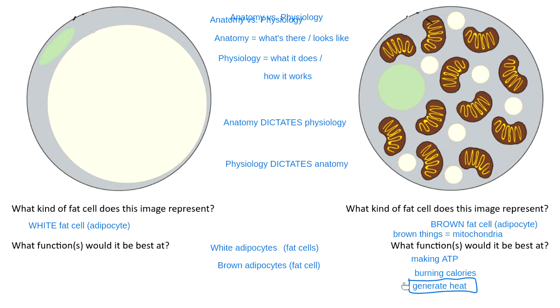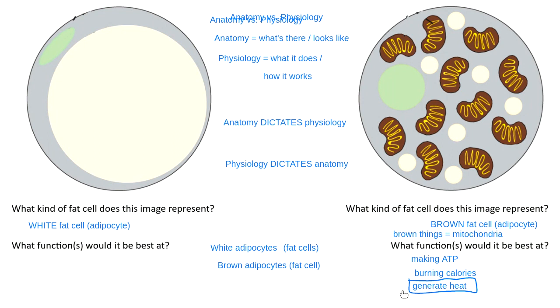So big picture, here's what we should be considering here with my brown fat cell over here on the right. First thing we should consider, make sure we know that this type of fat cell is really good at making heat. It's really good at burning calories. I saw earlier in the chat, it helps us to get skinny, right? These are the skinny fat cells, if you will. So first thing we want to know about brown fat cells, they help us to generate heat.